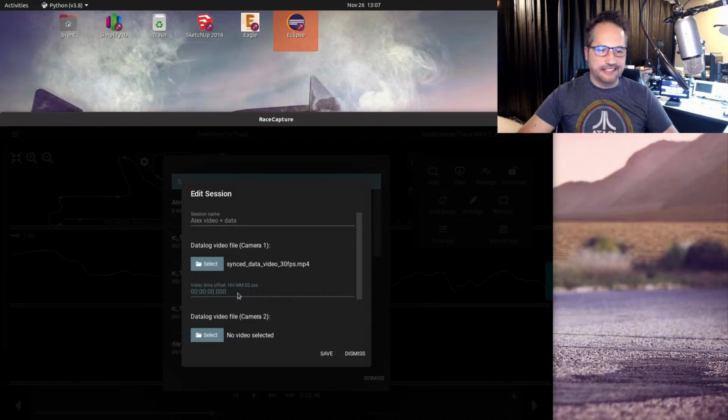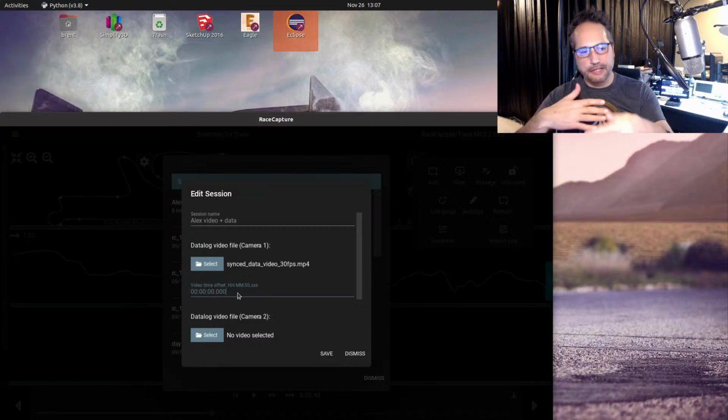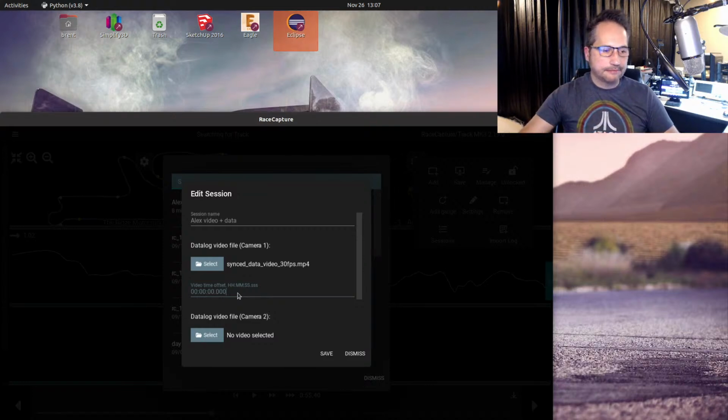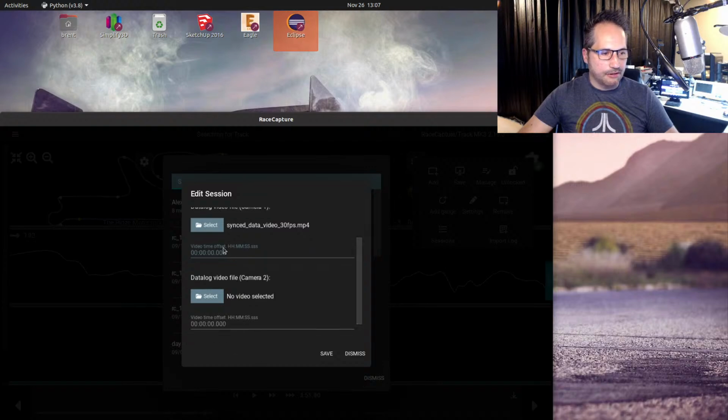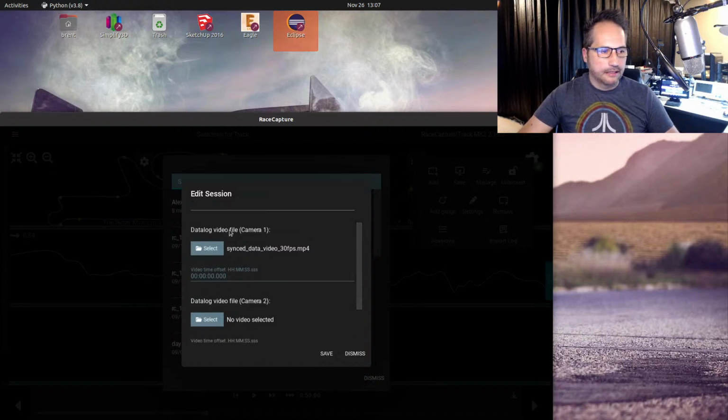Typically it's tuned by the start finish point. So if you're a little bit off, then you can fine adjust that. Those offsets are settable independent of camera 1 or camera 2. So I'll go ahead and save that.